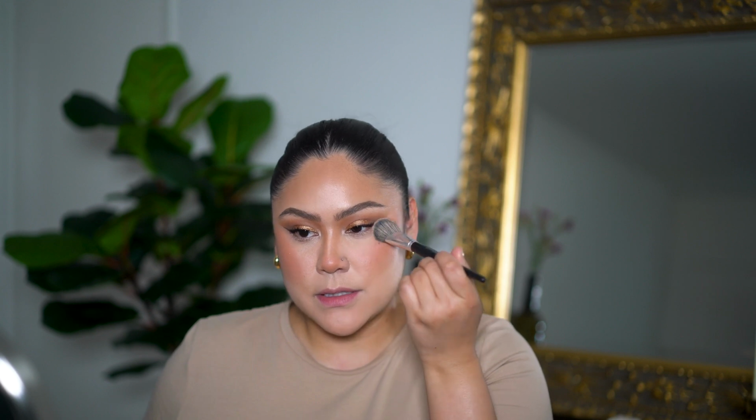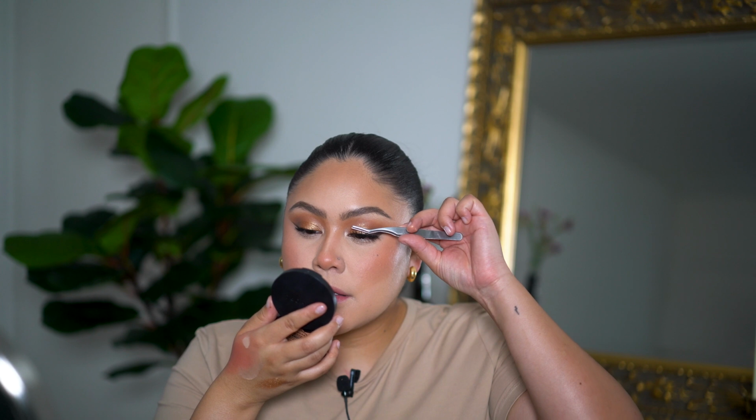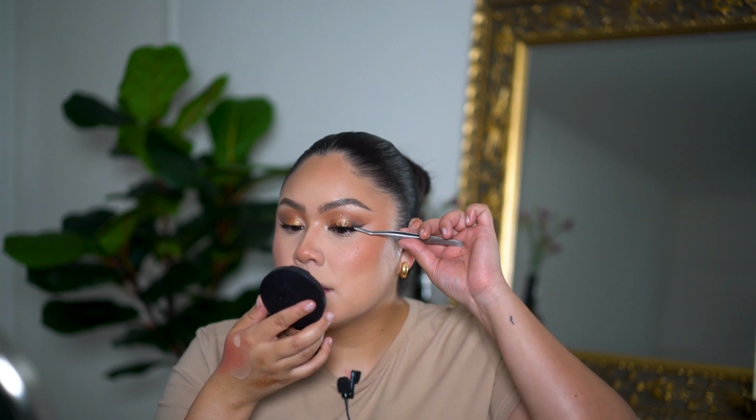I'm gonna use the Essence All About Matte Powder per usual to set my under eyes. You guys know I love this powder. And then I'm gonna go in with Ardell Naked Lash Style 422. These lashes are so pretty. They're so fluffy. Oh my gosh.